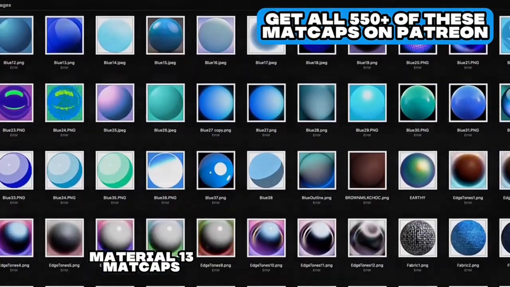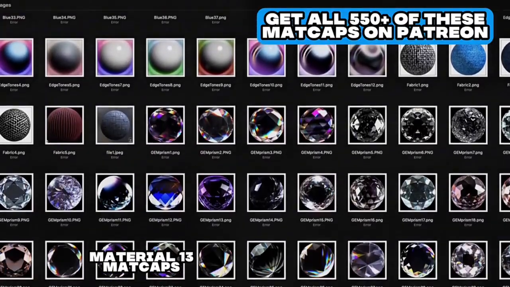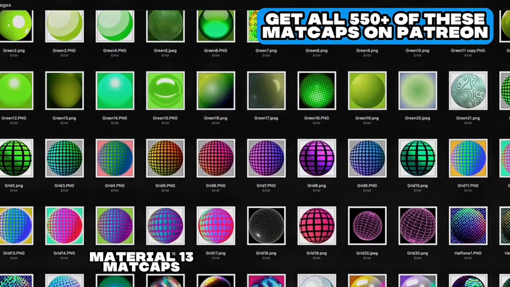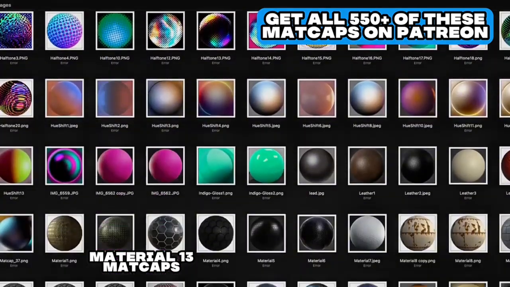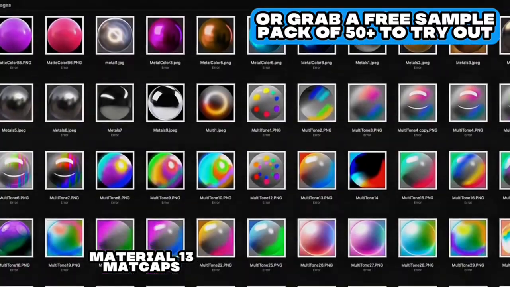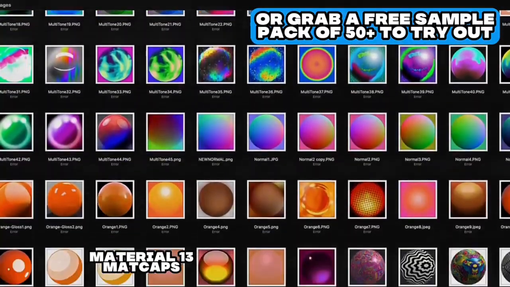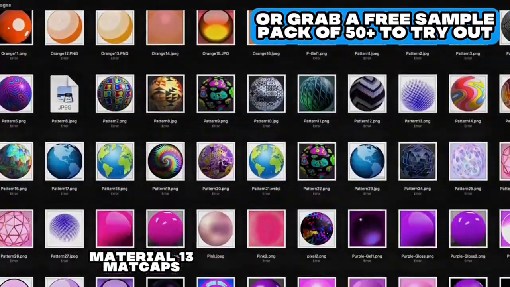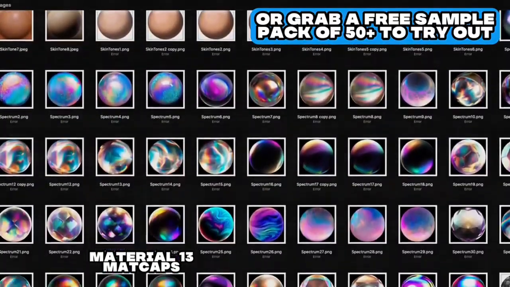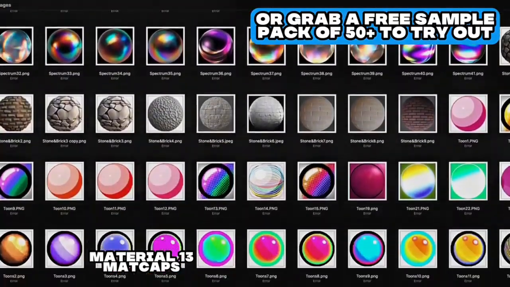My library has a huge variety of realistic matte cap materials like metallics, opals, fabrics, skin tones, glossy and matte surfaces in all colors, and also surfaces from everyday objects like wood grains, carbon fibers, fabrics, tiles, animal skins, psychedelic patterns, plastics, glowing materials, slimy ones, and so much more. Let's try a few of them out to see what's possible.